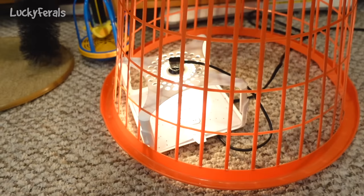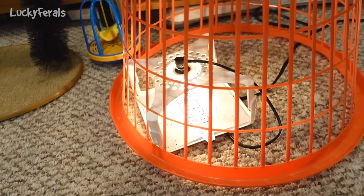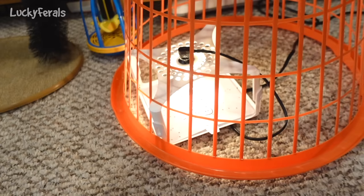So what I'm starting to wonder is if these fleas in this flea trap are actually dead, or if they're just motionless. When you use a flea trap that has water in it, the fleas drown and it kills the fleas. But with these flea traps, they stick to the paper, but do they actually die? I'm just not really happy with these flea traps at all. Like, yeah, there are fleas on them, but there should be a lot more fleas on them.